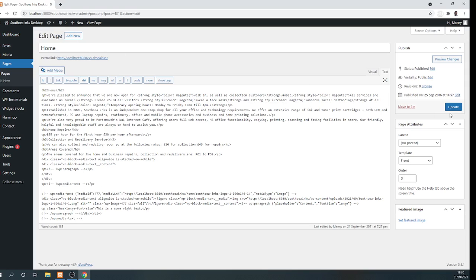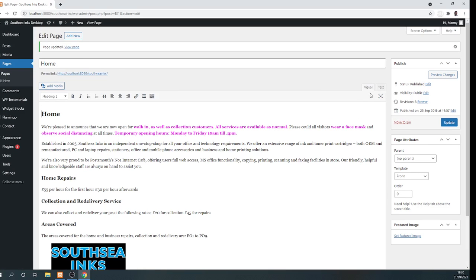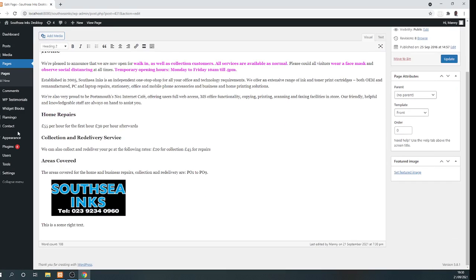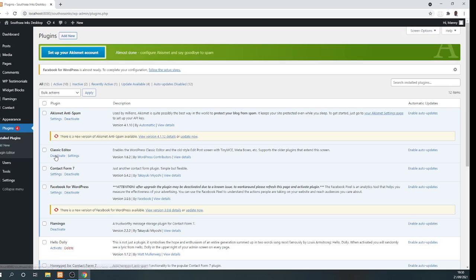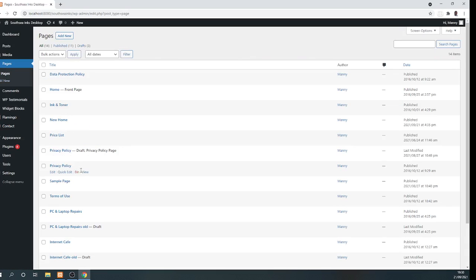Whereas in the modern way, you'd add a block like I'm going to show you again. Deactivate the classic editor, it takes you back to the modern way of doing it.